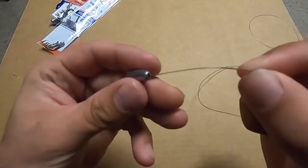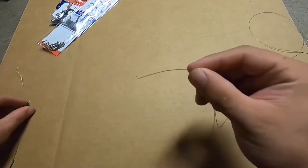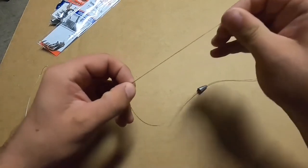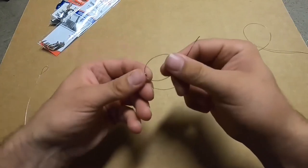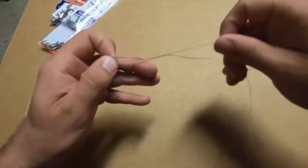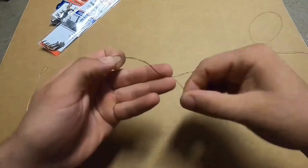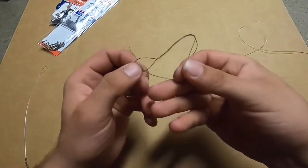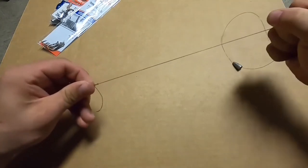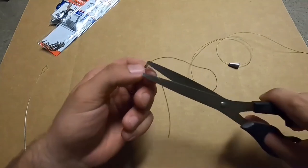Just take your main line, stick it through that bullet sinker, drop it out of the way, come up to your swivel, run it through the eye. Pull some line — you're going to wrap it around making a new loop above that swivel. Wrap it around about 6 to 7 times. Once you're done, you're going to run it through that loop, making another loop right here, grab through, pull that line, cinch it tight, runs right down. Work it a bit and take your scissors and cut off the tag end.